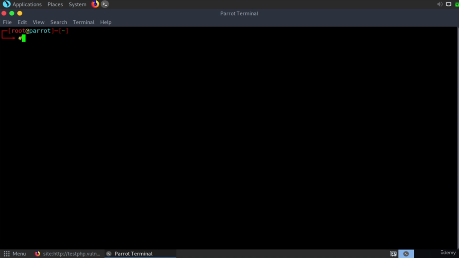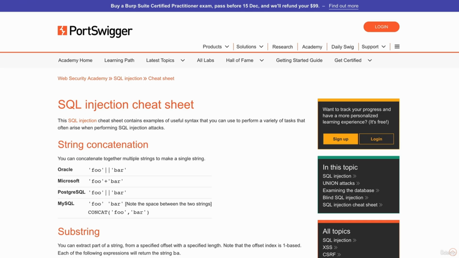Now, although we can certainly use automated tools to attempt this, if we're familiar with SQL language and common SQL injection commands, we can do that directly from the web application user input area that may be presented to us in a web browser. So first, let me point out that there are many examples online where you can find SQL injection commands. If you're not familiar with the syntax, then you can find lots of cheat sheets, such as the one we see here from Portswigger. Portswigger is the company that has developed Burp Suite that we've been looking at quite extensively.